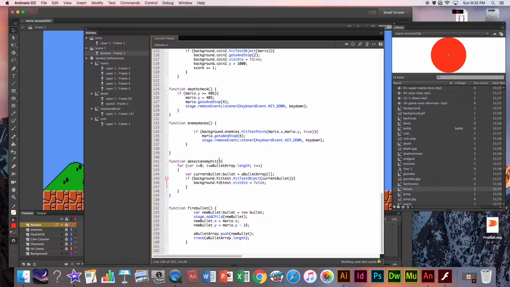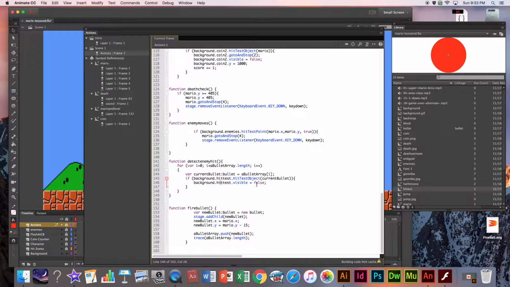It's going to cycle through all of the pieces inside of the array. This is basically telling it that as long as there's something in the length of the array, I want you to continue to cycle through. This is telling it that if the bullet that it's detecting equals the bullet in the array, if there is a hit detected between the hit test object and the current bullet that we just created, we want to turn the hit test object's visibility to false.